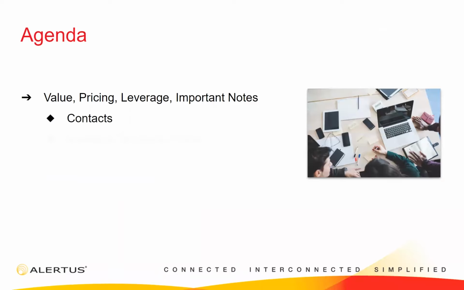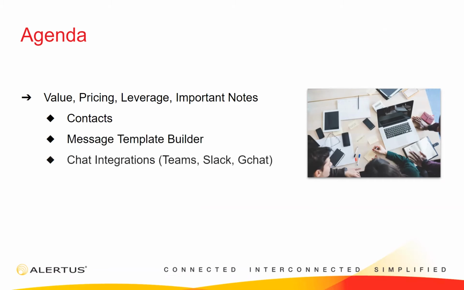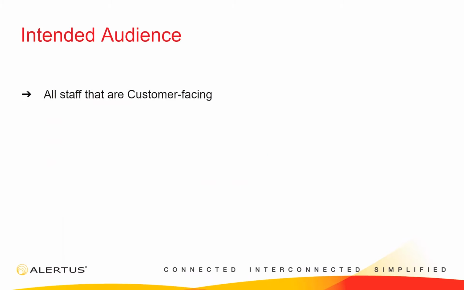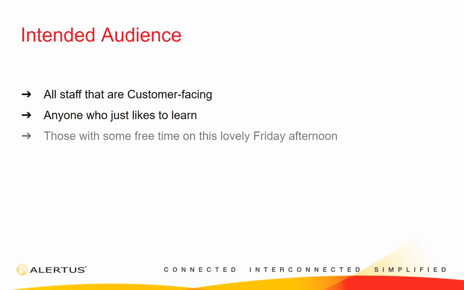Now, what are we going to be going over today? As I mentioned, the value, pricing, how customers can leverage, and some important notes regarding 3 of our 6 or more new features that came out with the summer release. Today, we're going to be going over contacts, message template builder, and the chat integrations. We'll also go ahead and preview for the next part of the series, and then I'll open it up for some Q&A.